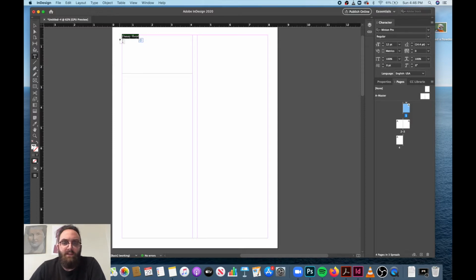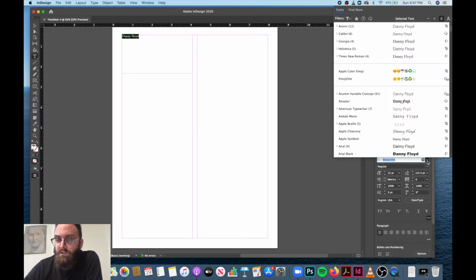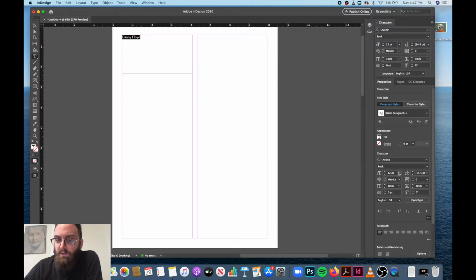So if I select the text and then go over here to Properties, a lot of this, what you see here, will probably be familiar from just using a word processor like Google Docs or Microsoft Word or Pages. You can choose your font. And then each font has different attributes within it.